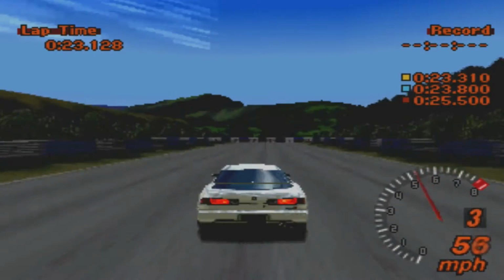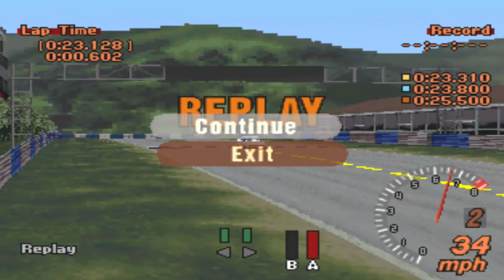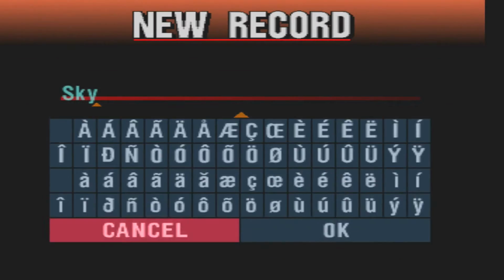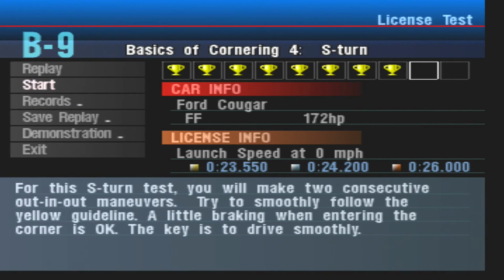Wow, the first attempt. And I really did slow down a little too much, but I could have done even better. Gran Turismo 2 is a lot easier to get gold on than some of the other ones are. Than Gran Turismo 1 is, at least. Alright, Ford Cougar. So let's do it.